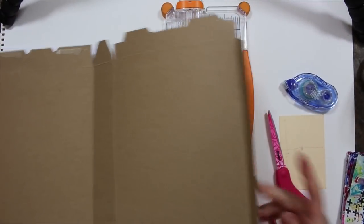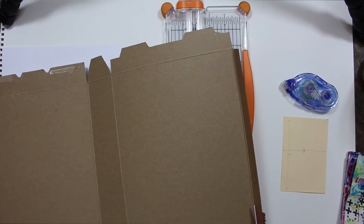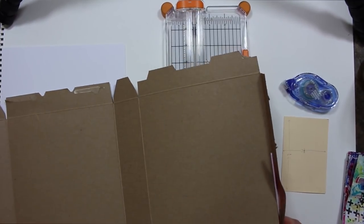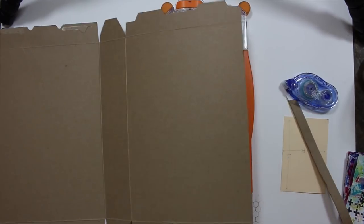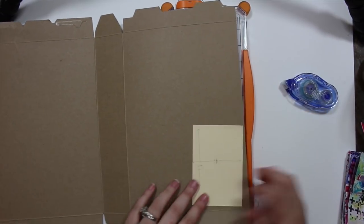And maybe my first cut will be, let's cut this little flappy bit off and then I can use my paper cutter. And it doesn't matter if this isn't perfectly perfect. I will have tons of leftovers of this after doing this, and I'll need two of this size, so I'm going to use this as my template.